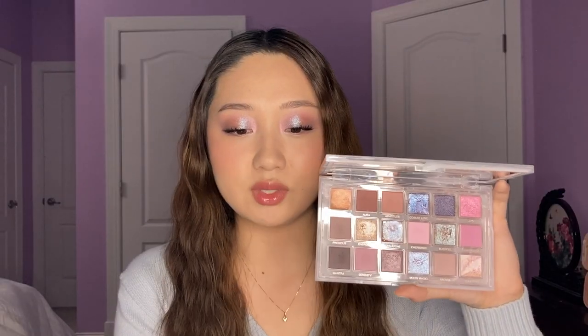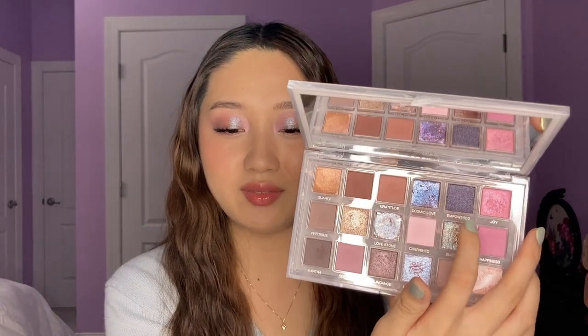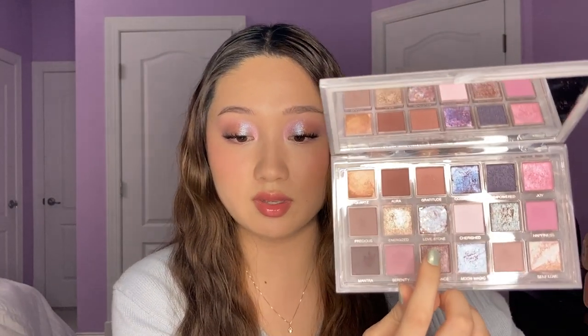That could be a good or bad thing depending on what you like, but I still think it's pretty wearable. On my eyes it is a little bit extra, but I would definitely wear this outside. Most of the mattes are neutrals, so that kind of grounds the look. I was able to try every single color except Empowered, which is the darkest shimmer shade — it's kind of the only color not really up my alley, but I feel like it would be great for deep smoky eyes. The only dud I tried was the Lovestone shade, which is like the Vaseline shade. I was kind of disappointed in it because it picked up all of my eyeshadow. I'll have to see if I can find ways to use it — like as a shimmery eyeshadow base, on its own, or maybe with cream shadows.